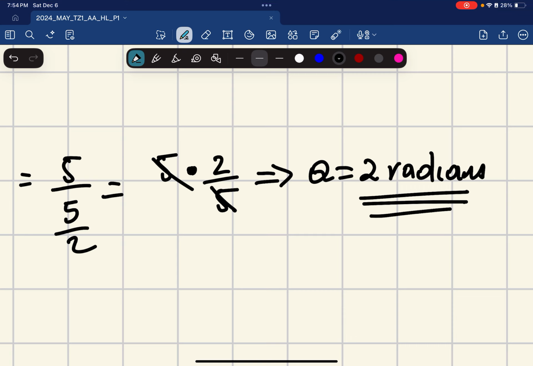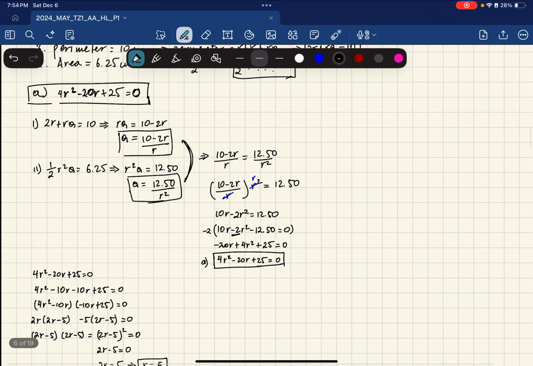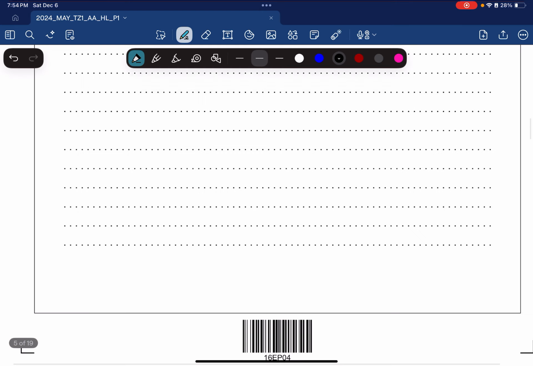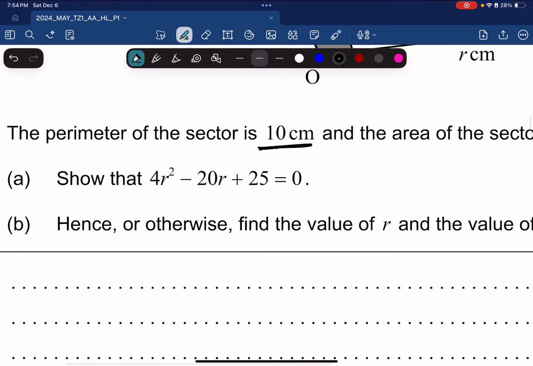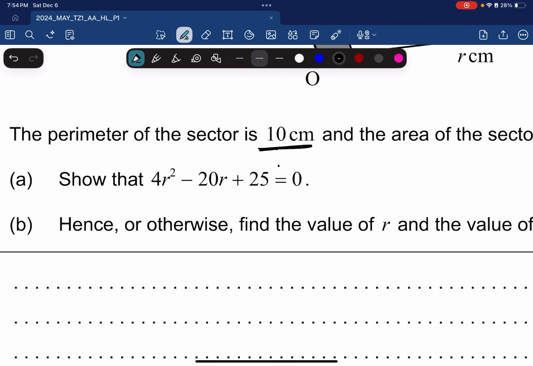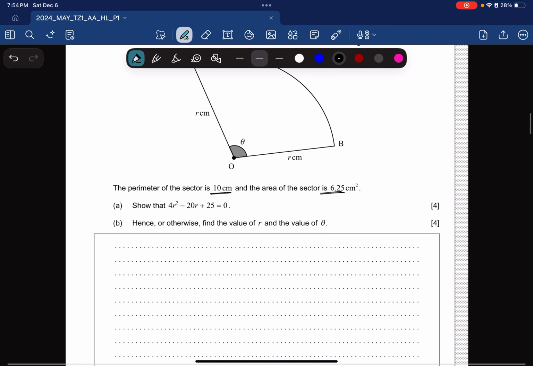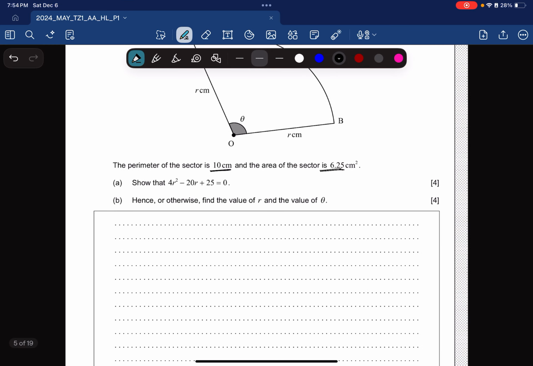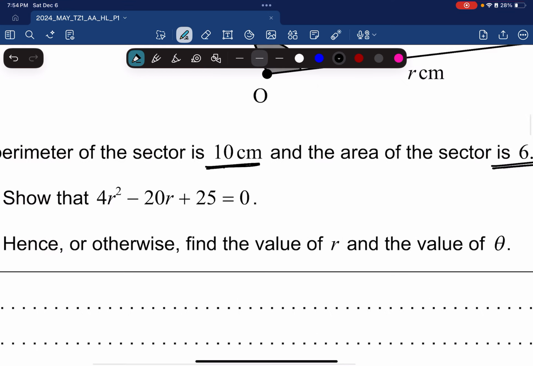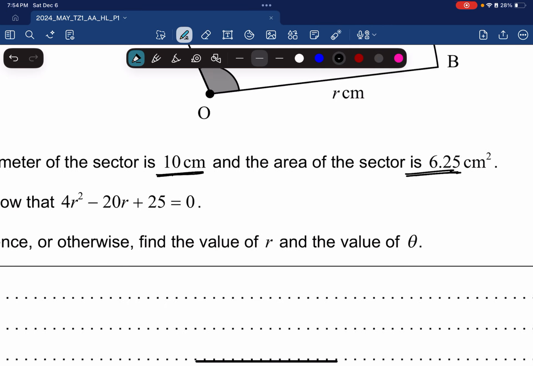So for this question, as you will notice, IB has just been tricky. They already knew what you were going to find, and they already knew how to help you get there, but they did not want to tell you exactly, hey, we actually just want you to find the theta using the area and the perimeter. So what you have to do here is to reason based on definitions. That's kind of like how we do things in mathematics, where we base our understanding on definitions. What does it mean to have the perimeter? What does it mean to be a sector? What does it mean to have an area?